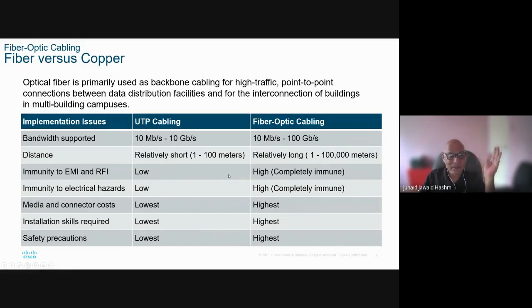So cabling is a very important part of any network. It takes a lot of planning before you start, even when you choose what type of cable to use. Okay, so you have to think about the environment where you're going to use those cables. You also have to think about the distance, and you also have to think about future growth, because replacing cable is an expensive endeavor. Okay.